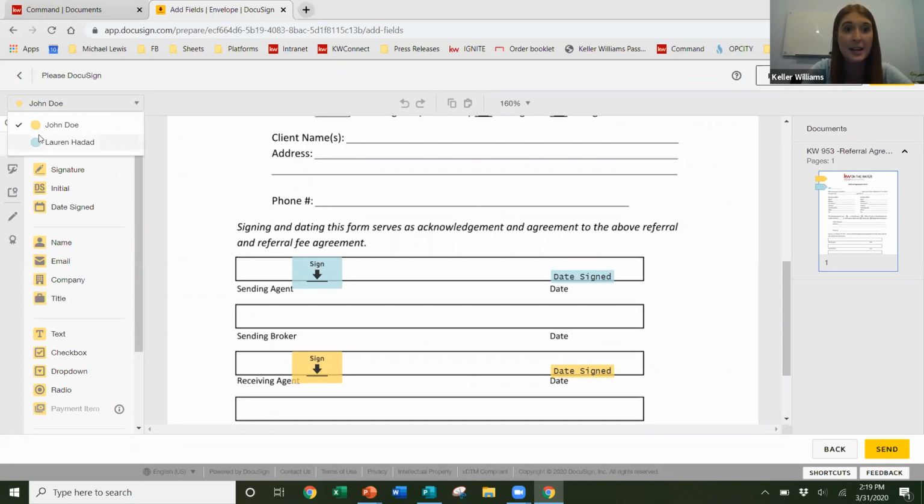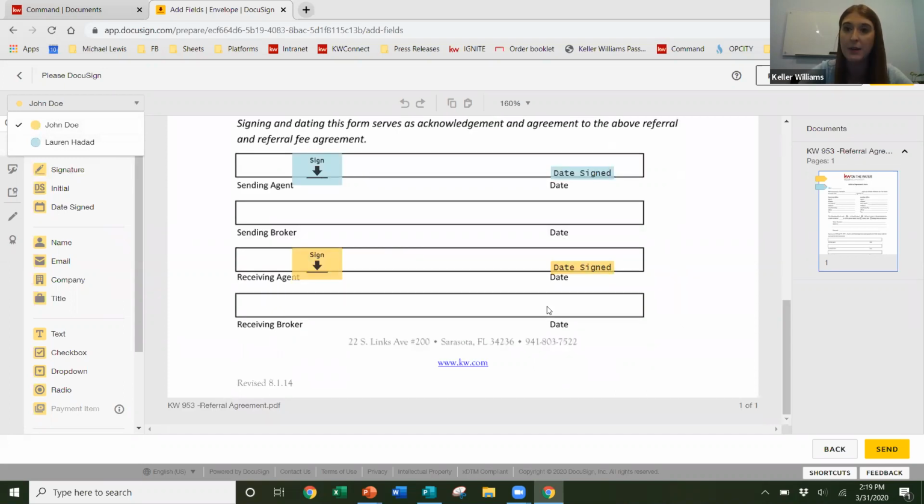So it has him as yellow, and you see here that that is correct. It has been assigned correctly. And then my name here is assigned with blue, and I was the sending agent. So again, it shows it right there in the correct locations. So this document has been prepared correctly, and the signature fields have also been assigned correctly. So this is what it would look like when you're doing a pre-tagged role.